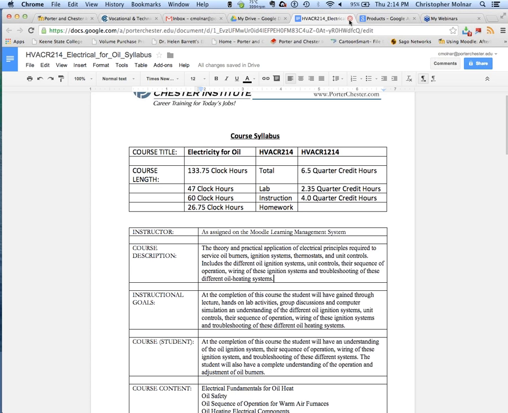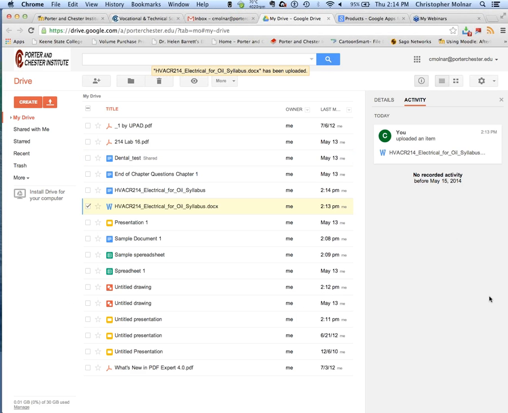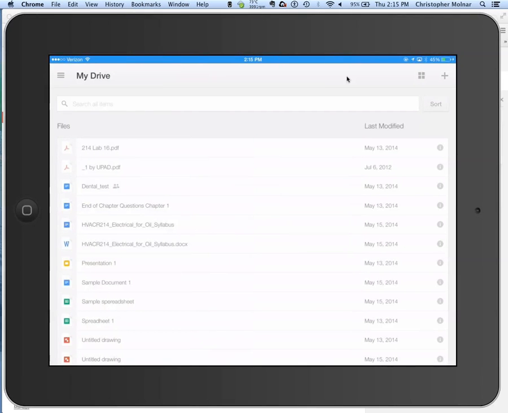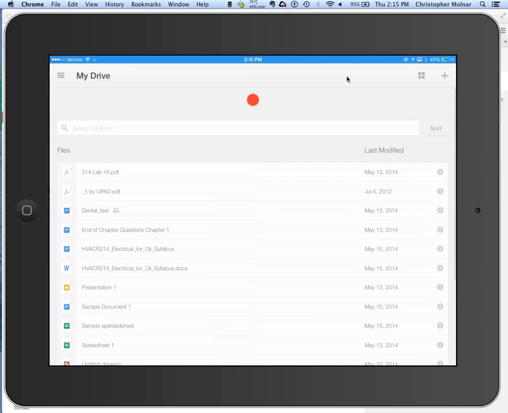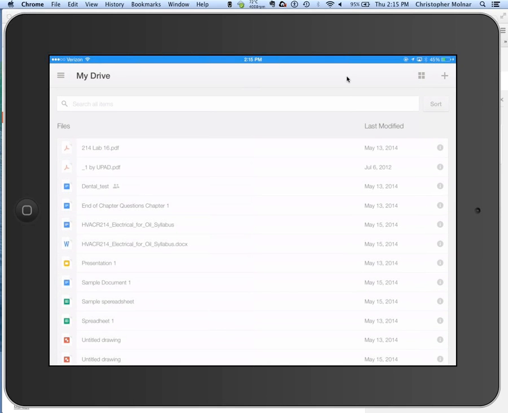Okay. So the full functionality is there. Now, the other thing that's really neat about the Google Application Suite is the fact that it is available on your iPad. Okay, once you have a .edu email address, you can actually go in on your iPad, and I just basically brought my iPad up on the screen. Okay, and you can go in on your iPad and log in and just about do anything like what we just did.